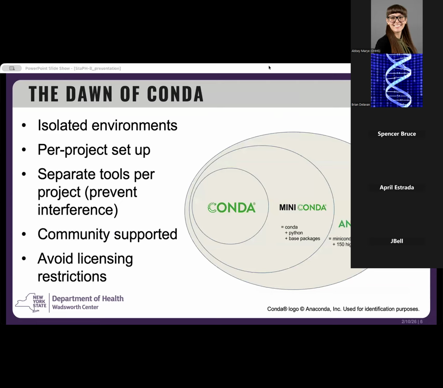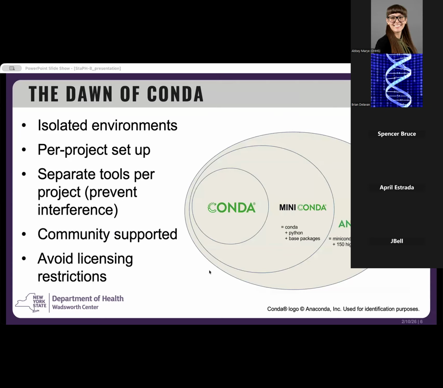So now I'm going to talk about Conda. I'm interested again, if people want to reply in the chat, are people here using Conda to manage their software? Yes, no, maybe so. Yes, I have a yes. We use it for some stuff. That's great. Okay, cool.